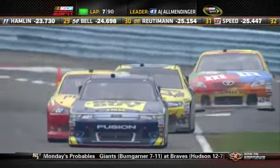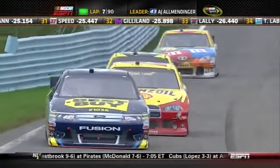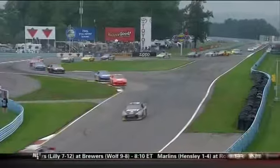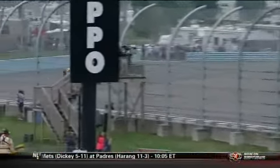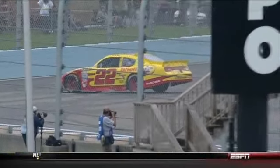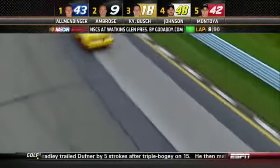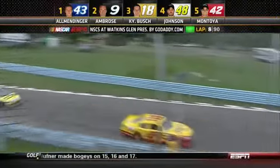All right, Shannon. So Kurt Busch went from 22nd place to 42nd place with trouble back at the inner loop that caused that left front damage on the car. He just got away from him. Yeah, got in the back of Dale Jr. just a little bit there, and looked like he may have had to apply a little more brake at that time and probably a little too much rear brake. You can see he was all over the bumper trying to stay off of Dale Jr. there. So Kurt again back to 42nd place, and the strategy shuffle has begun as pit stops are going to roll through this next segment of the race.